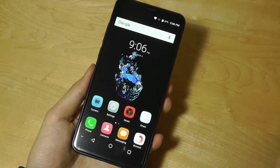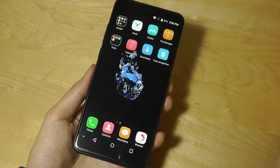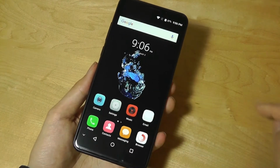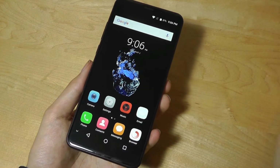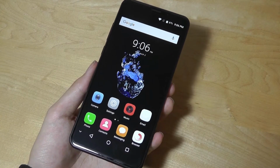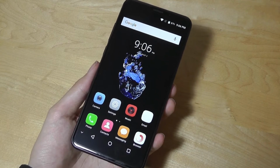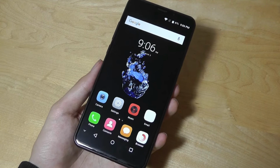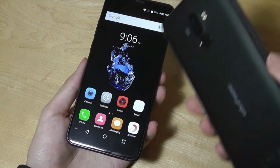So we're greeted by Android 7.0 Nougat, and this is indeed a pretty heavy skin on top of Android. It doesn't look very stock from first impression, so you don't have an app tray. It's actually very typical for many Chinese, especially Shenzhen-based smartphones, but as of late, we've been seeing quite a few devices that have opted for a more stock experience, such as the Ulefone here.